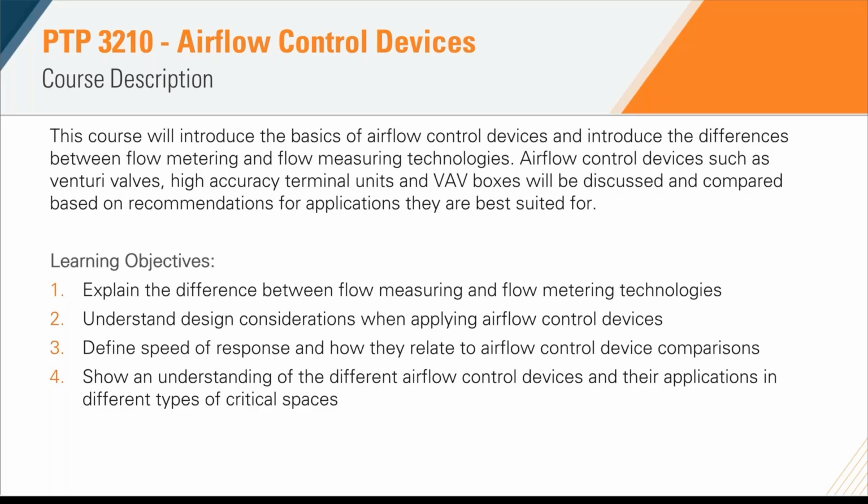The learning objectives for today's webinar include being able to explain the differences between flow measuring and flow metering technology, being able to understand the design considerations when applying these airflow control devices on applications, being able to define speed of response and how they relate to the airflow control device comparisons, and finally, being able to show an understanding of the different airflow control devices and the applications in these different types of critical spaces.